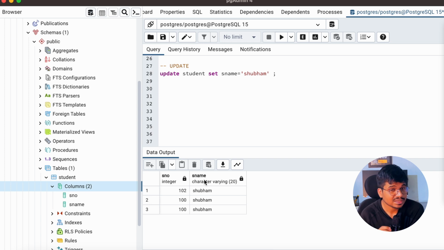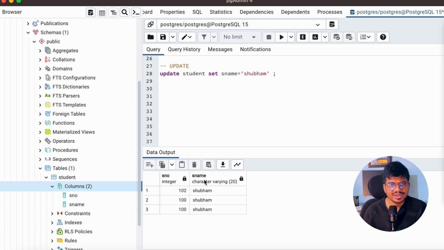Now let's understand the third command in DML, which is the delete command. All the commands in SQL are self-explanatory, but this delete one. So what things can be deleted in an SQL table? To drop or delete a table, we have seen the drop command, but to delete a record, we have to use this delete SQL command.